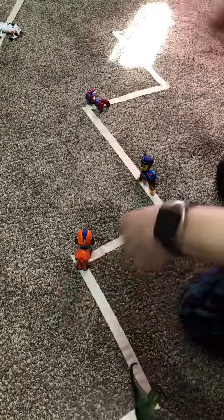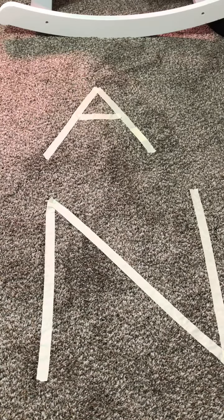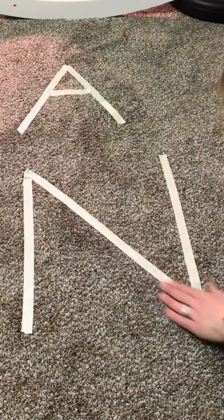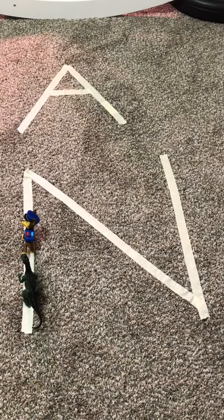Also you can work on counting, which is pretty fun. The last one I have is letters — if it was me I'd make them super big. If we're working on our letters or numbers, you could tape numbers down on the floor, and if this is the letter your name starts with, you can practice tracing it or lining up toys. Let's cover up our letter with toys. We're using a lot of hand-eye coordination to line up the toys onto the line. We're learning our letters, we might be learning a number. If the number of the week is four, for example, then we could put four things on the number four.